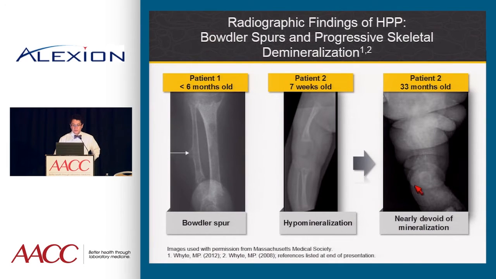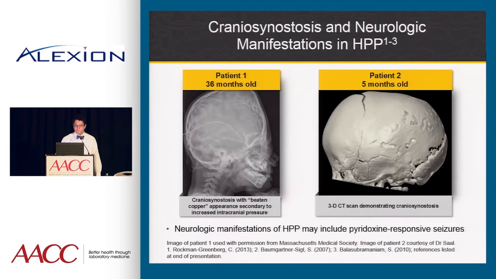And look at this patient at 33 months. There's not even enough structural support for the bones to support the soft tissue. So this patient's never going to walk with this type of bones. But you start to see this kind of folding of the skin tissue just because there's no structural support.